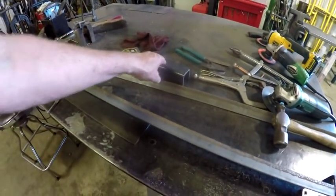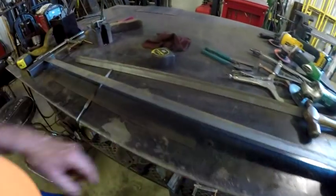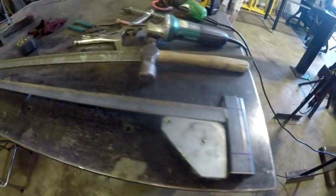I'll do the same for this one, and then just set them in so I've got both of them, because I wouldn't be able to square it up really. I wouldn't be able to get that magnetic square in here to hold this on this. So that's what I'll do.